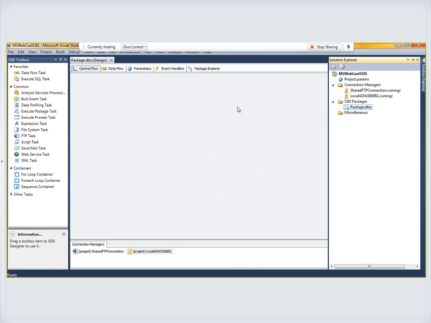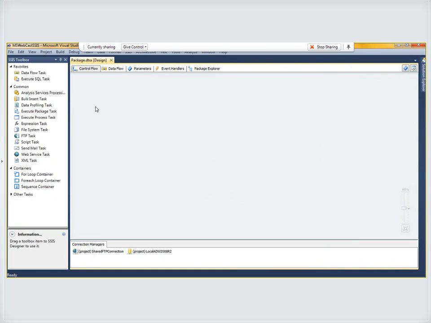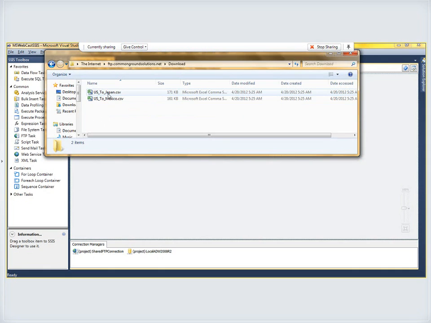Now I'm ready to work with the package. In the package, there are some variables I'm going to want to use at the package level. For instance, anytime I process through those files, I don't know at any one time what the name of a file is. So I'm going to have a variable for the name of the file at any one time. I also want to accumulate the number of good rows and the number of bad rows that I process, so I'm going to need some counters for those.